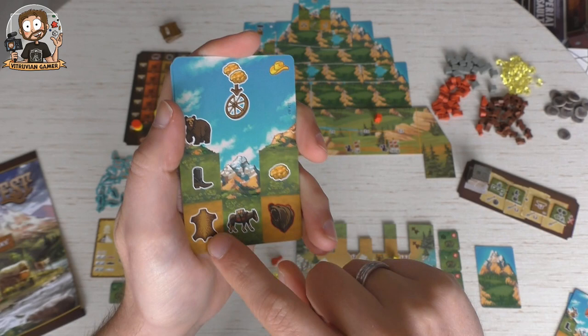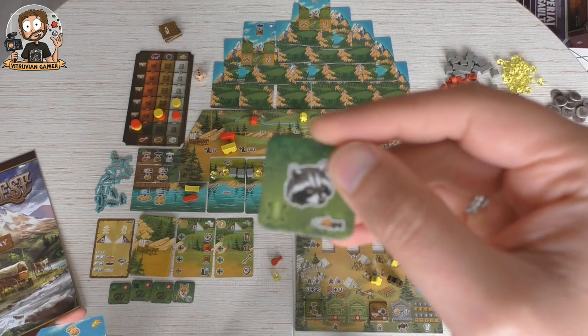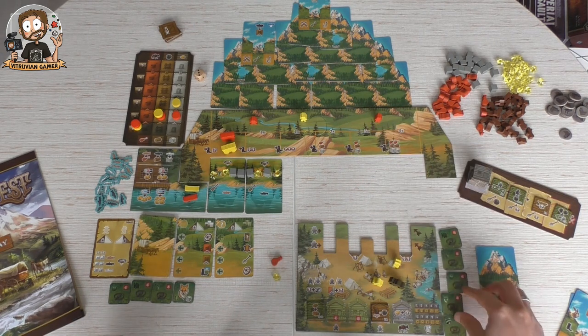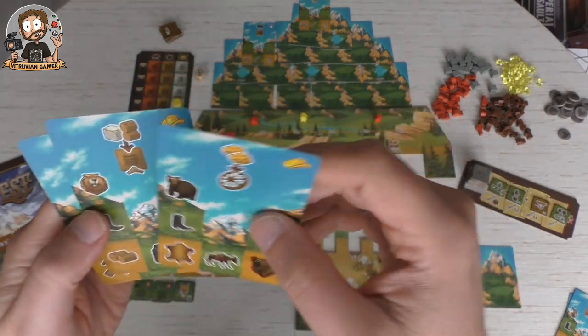Now if we activate this, we get every reward on our trapped animals. For example, if we had the raccoon, we get a fish. But if we also had the beaver, we will also get the wood. So if you capture a lot of animals, then this action can be very powerful. But for now, it's not that strong.